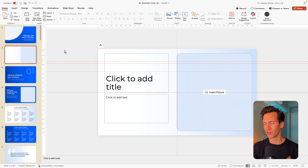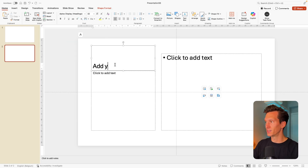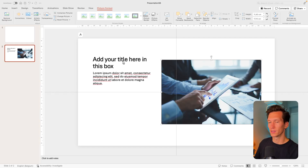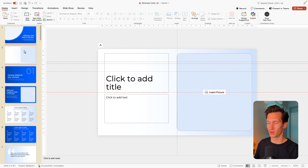That brings us to number two, which is a solid slide master — the foundation you need to have. A slide master consists of two parts: the theme and the slide layouts. To show you how it works, I'll go to a blank deck first. Here we take one of the slide layouts, add a title, add some content, and maybe an image. This is a slide you regularly see — not specially formatted.